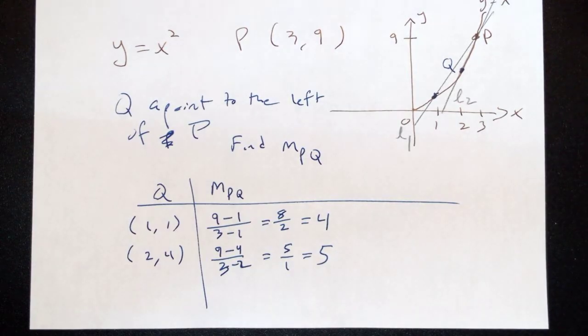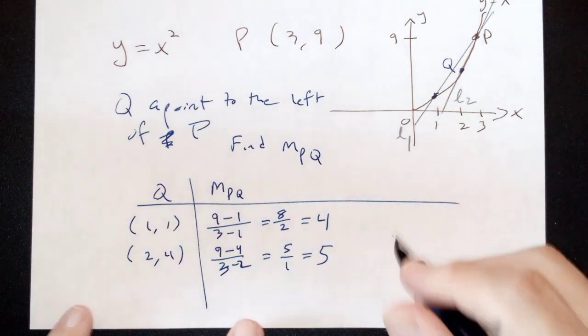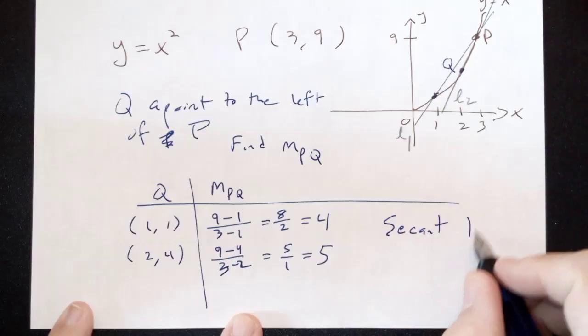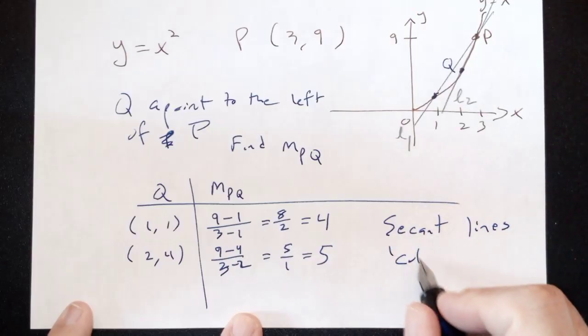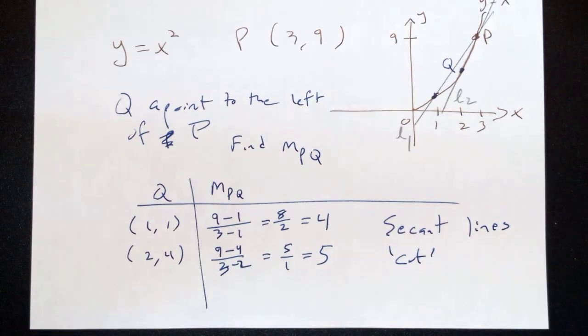Again, I don't come up with these terms, but the Latin word for cutting is secare. So we're going to call these secant lines, because they cut off a piece of the graph. And as I moved Q, algebra in motion, I want to keep moving things. As I got Q to be closer to P, my secant bit got smaller. Let's get closer still.